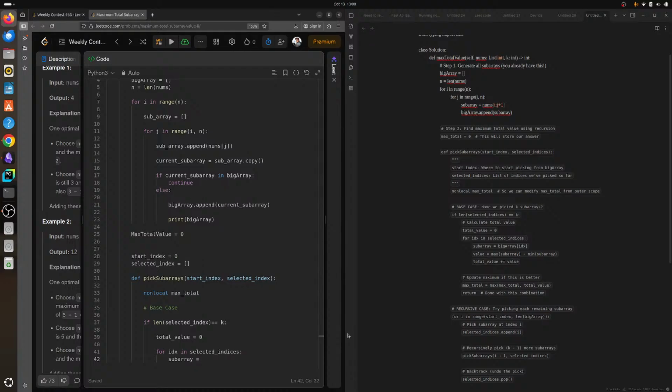Then we are picking it here from big array. That's the reason we are putting the indexes there, so we get it at the length only.